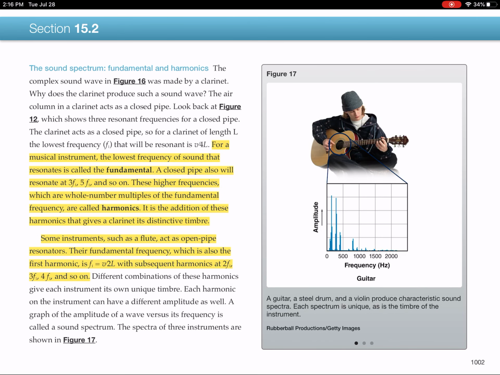But down here, this is what I was talking about before, and to get into it a little bit more. For a musical instrument, the lowest frequency of a sound that resonates is called the fundamental. That's the F1. It's the fundamental because it's the most basic. Now remember, with the closed pipe, that's going to be a quarter of a wavelength. So it's 1/4, and we call that the F1. If I'm going to add a half to that, remember, you're adding 2 quarters to 1/4. So you get 3 quarters. We don't call it 3 quarters. We just call it 3. We just use whatever happens to be in the numerator. And that's why you get the odd numbers: 1, 3, 5, 7, etc. Because you keep adding a half to it.